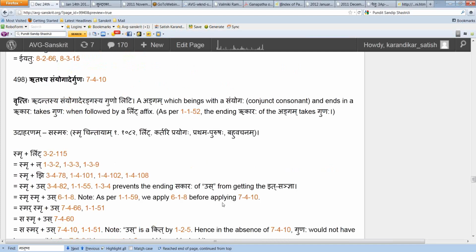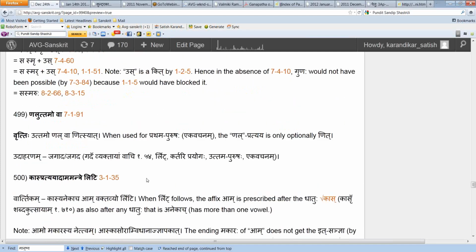And let's take one last sutram before we start a new topic today. Then uttamova. Again, this sutram is not really important to us right now because we are not looking at the madhyam purusha and uttam purusha. We just talked about that because of parokshe, lit is almost always third person, almost always. There are some exceptions, but in the Gita only one place.